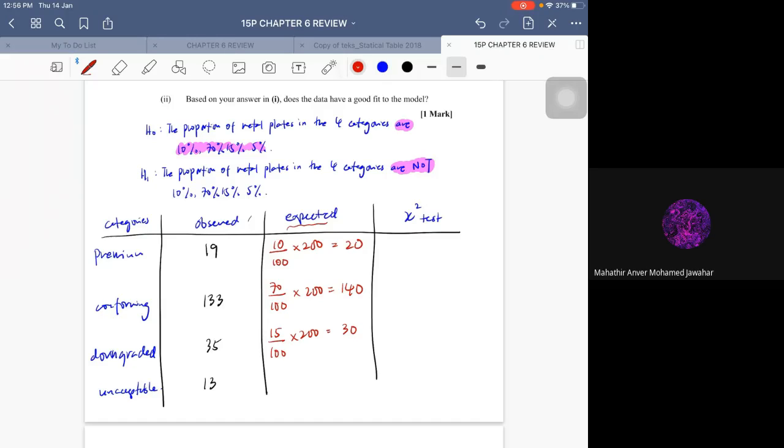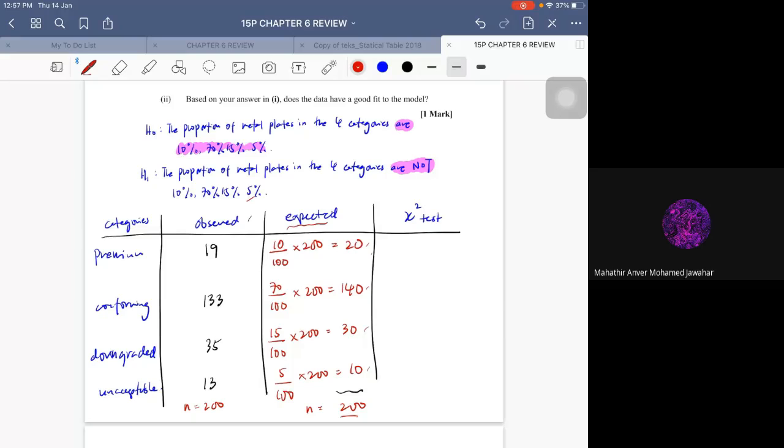And the last one is going to be a percentage of 5. So I'm going to have 5 over 100 multiplied by 200. So that is going to be half of this. So I'm going to get a value of 10. And please, every single time you have calculated your expected value, check whether or not they actually equal n equal to 100. So this side should also equal 100. So that is how you confirm whether your value is correct or not. So here I have 20, 140, 30, and 10, and the sum is 200. So that's correct. So my summation of expected value is actually a value of 200.